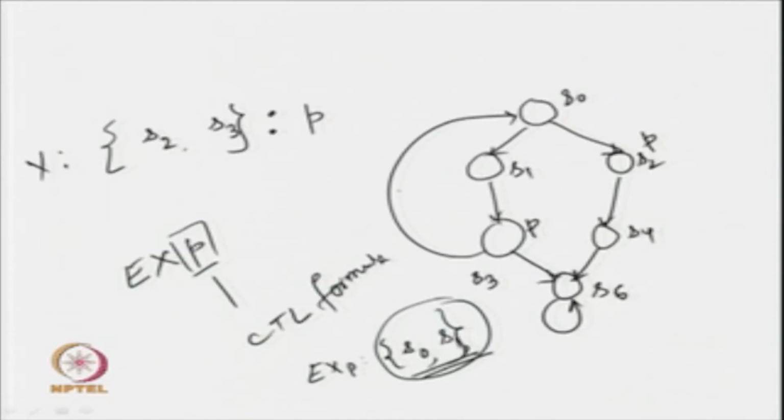So, like in the previous example, here we can say that first X is your S2 and S3. Now, from those particular states we are going to look at all the predecessor states. So, it is going to give me S0 when it is your S3, then from here we are going to look at all the predecessors, where it is going to give me your S1. So, these are the two states where this particular formula EXP is true, and this is the Y that we are having, the set Y that we have defined as a local variable.